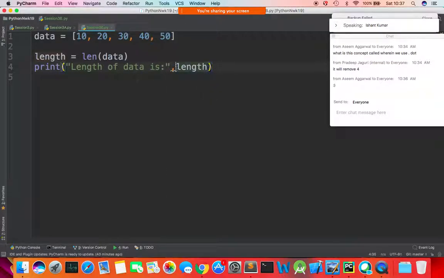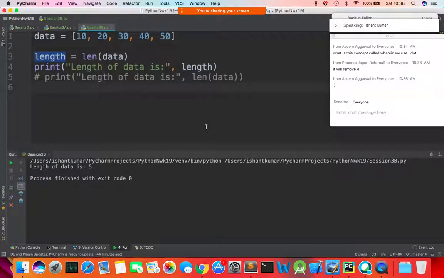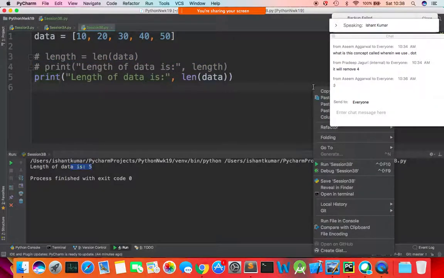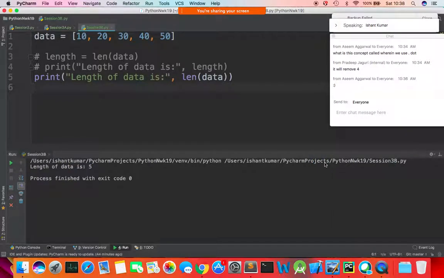So the other way around to use the same structure is that you can simply say length of data, right? So in line number 5, I am saving the memory space for length. So I'll not create a separate container called length. So it's a more better usage. So as of now it says length is 5. Even if you will not use the line number 3 and 4 concept, this is a bit better. Why? Because we are saving a storage container. We are not creating this length container in the memory.